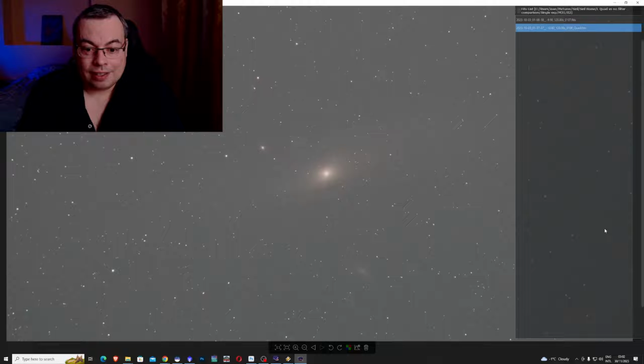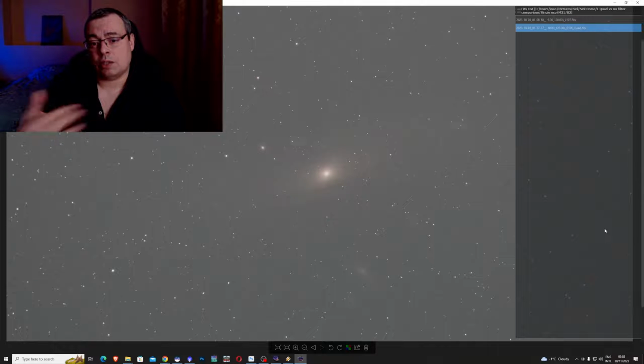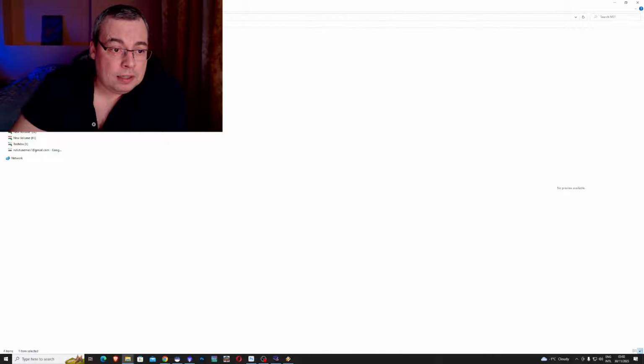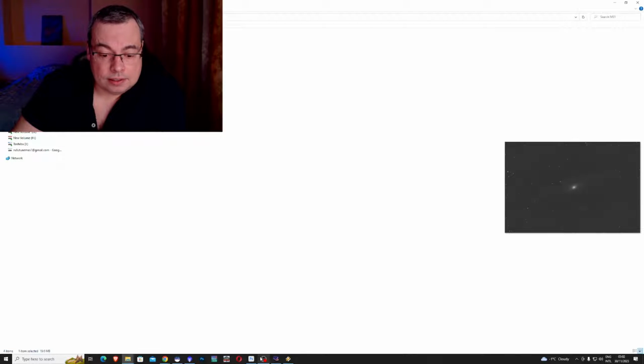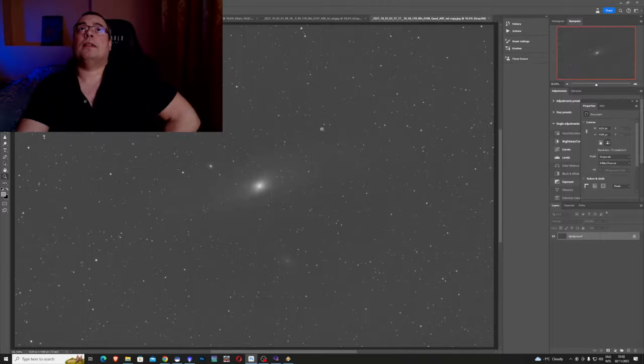It was a long night. I had to go basically all night to switch the filter. Go without the filter and with the filter. So it was not easy at all. Now let's see here the results in PixInsight.